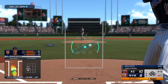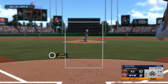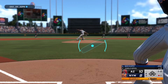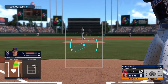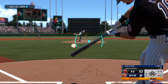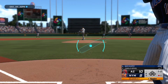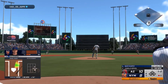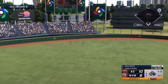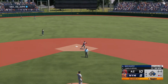Stepping in, Nick Kurtz. And the 1-0. A bit behind with that swing. It's strike 1. No, he's really working that inside corner with the cutter. I tell you what, I hated that pitch. So tough to get the barrel to and to keep it fair. Line to the left center field, and that's going to fall for a hit. Now he turns and heads for second. And that'll bring the tying run to the plate.